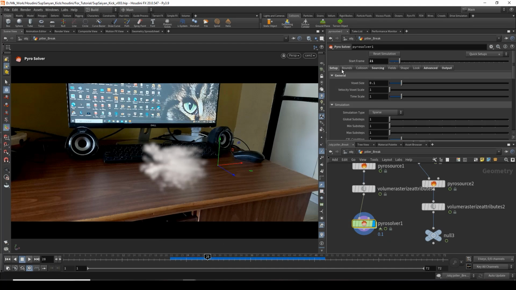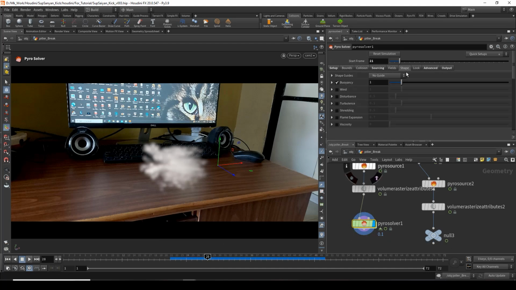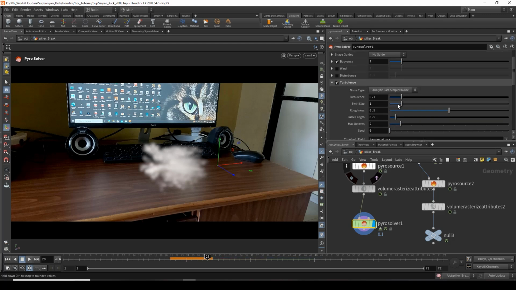And now we can add turbulence here also. In the shape tab, just turn on turbulence, and turbulence will be 0.3 and the scale should be 0.3.